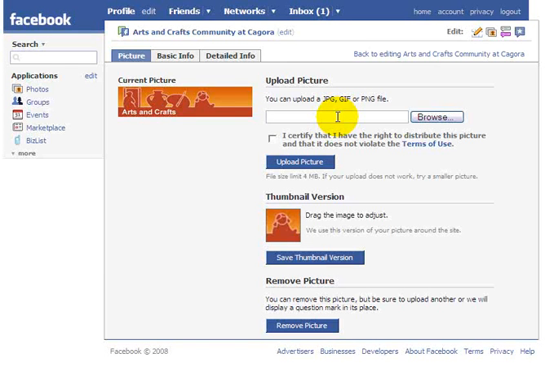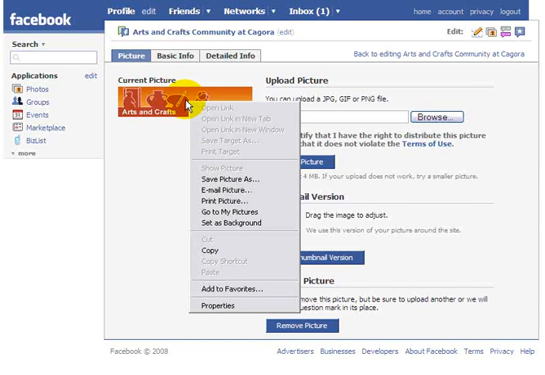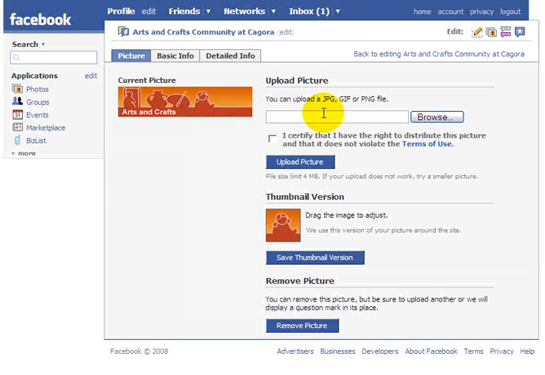Now, ideally upload one of our headers. So you log into Cagora, go to the marketing materials, go to the pages where we have the headers for local worlds and worlds of interest, and then save that image to your computer. The way you do that is you right click on the image when you're within Cagora, and choose save picture as to save it to your computer. This is prior to coming in and setting things up here. Then you can browse and find that image, upload it, click here to certify, and push the button, and that'll put it up.